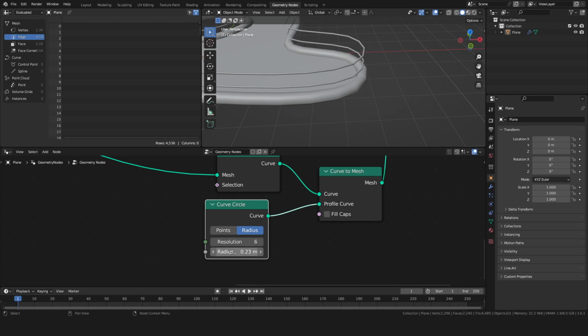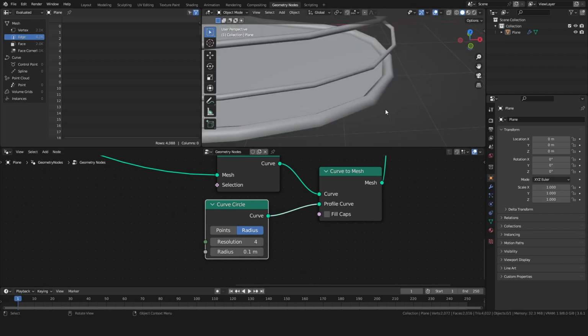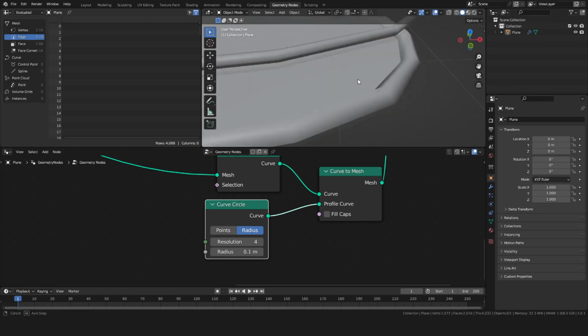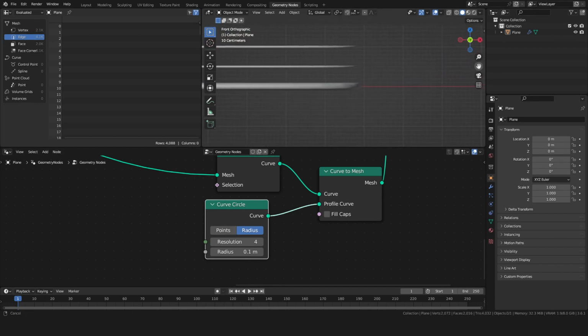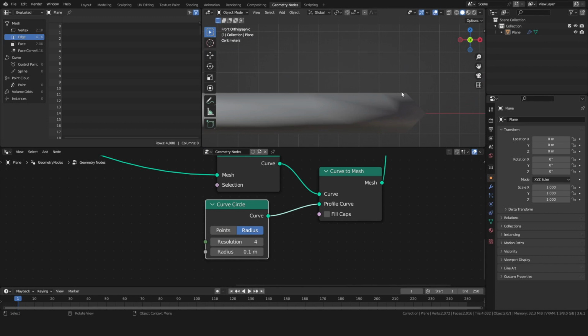So maybe this is good enough, and maybe make it square. So I input a resolution of 4 to make it perfectly square. You can see that the circle is oriented like this.